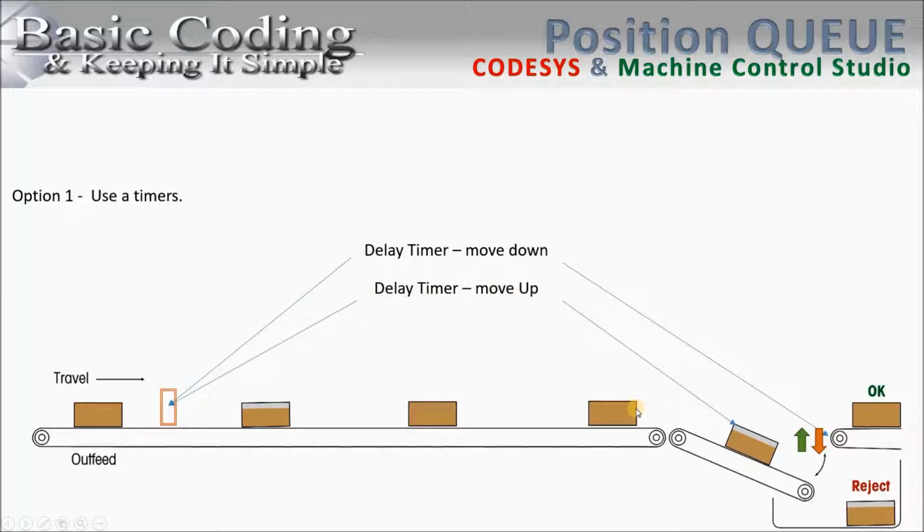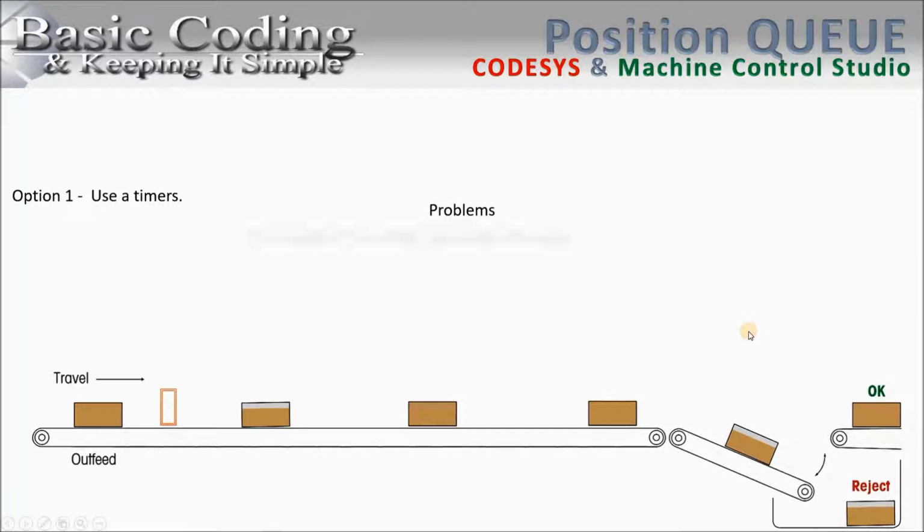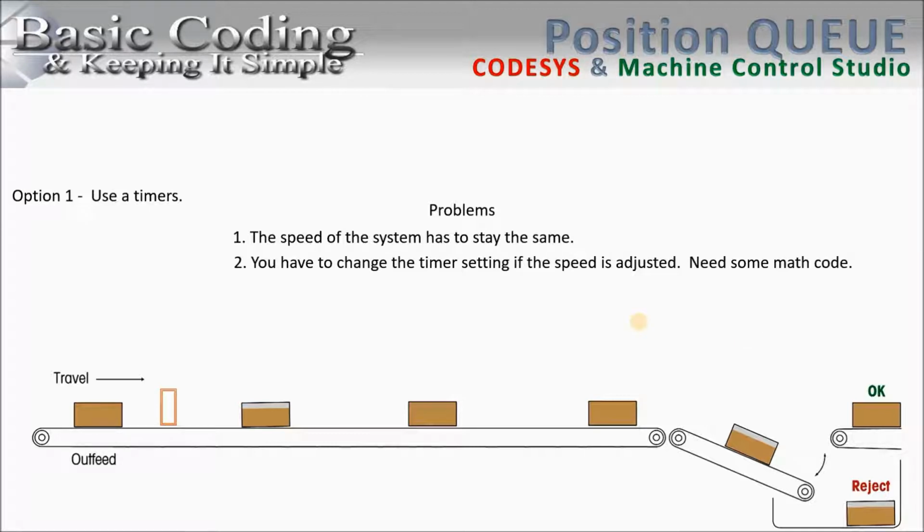Simple enough, right? Well, it gets a little bit more complicated here. The problems are, if the speed changes, none of it works. So if you don't have great speed control, you're not going to hit your mark. If the user decides that it's running too fast or too slow and he changes the speed, your code has to calculate speed to distance, which means more work for you.